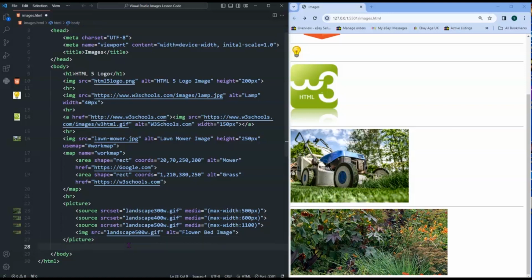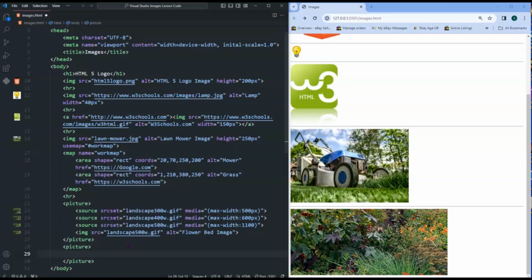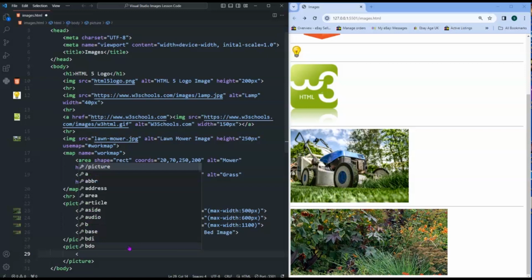Another way you can use the picture tag is for landscape and portrait.